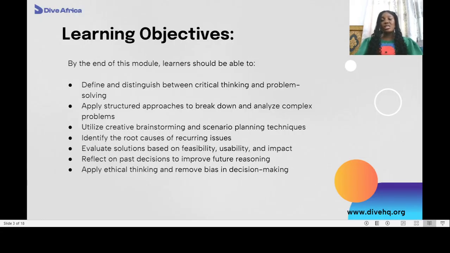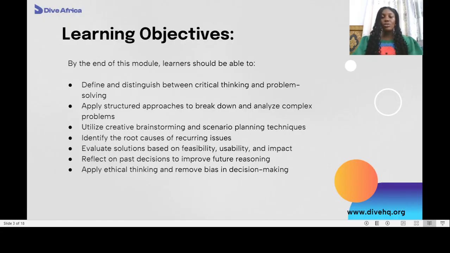Critical thinking is the skill that helps you pause, evaluate information carefully and then act wisely. You can't just act rashly when you are trying to make a decision. So critical thinking helps you to act wisely. Without it, we risk making assumptions, rushing into wrong decisions and wasting time and resources. That is why we are learning this skill today, to become intentional thinkers and confident problem solvers.